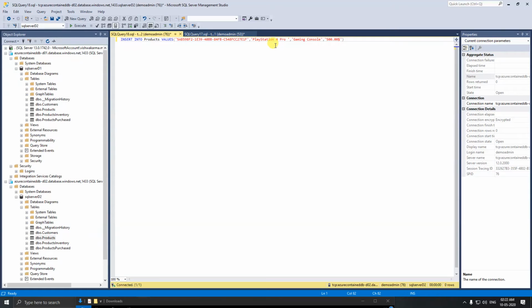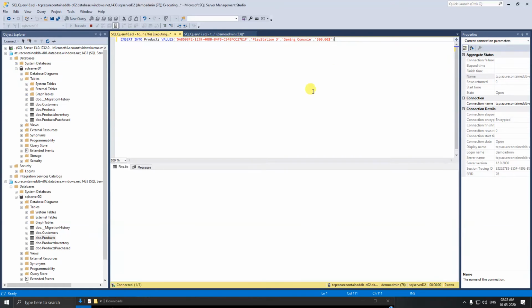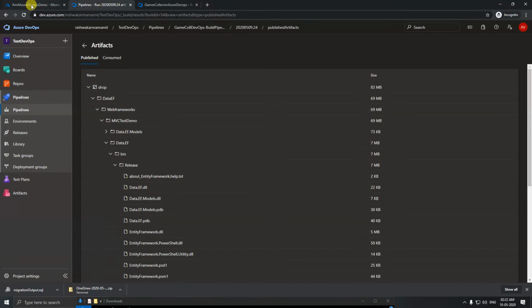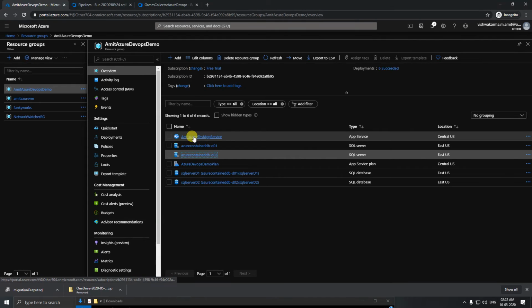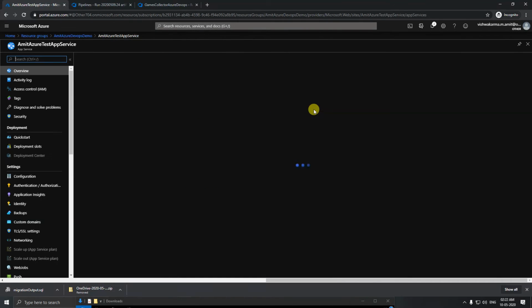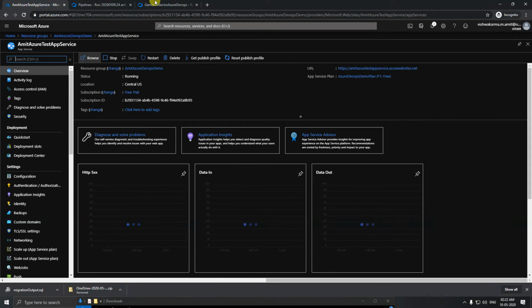Maybe I can name it as PS3, maybe $300, and insert it. Now I'll go back to my web app, which got deployed, which is connected to the database.